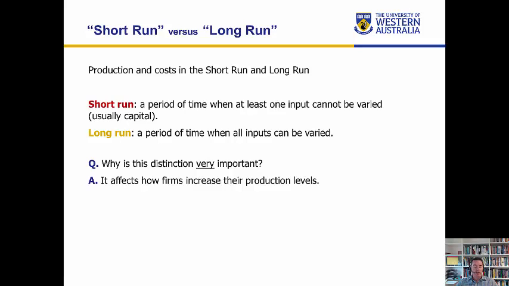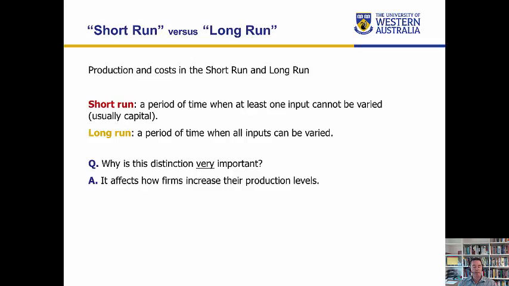Okay, so then the next question is, why is this distinction between the short run and the long run very, very important? Sometimes people read about this distinction, but they're not fully aware of why it's important. It's important because it affects how firms actually increase their production levels. If a firm experiences an increase in demand in the short run, the only way to satisfy that extra demand is by employing more workers, using the same amount of capital you have, because capital is fixed in the short run, and producing more that way.